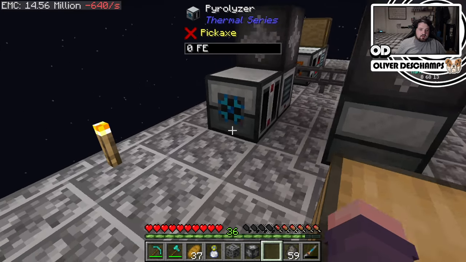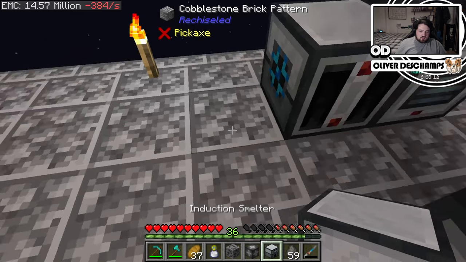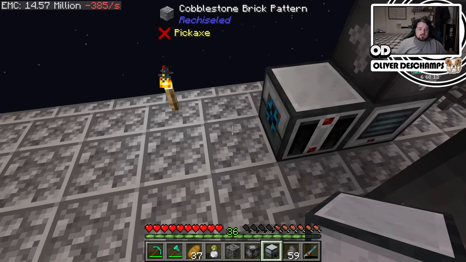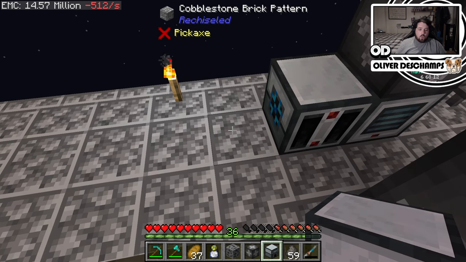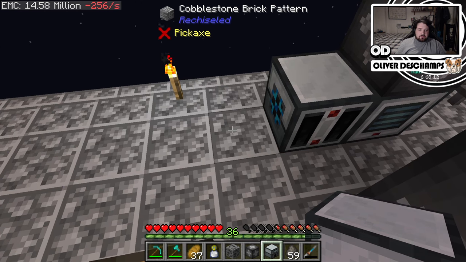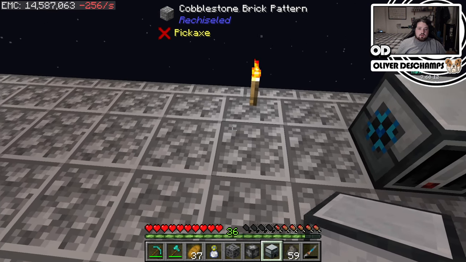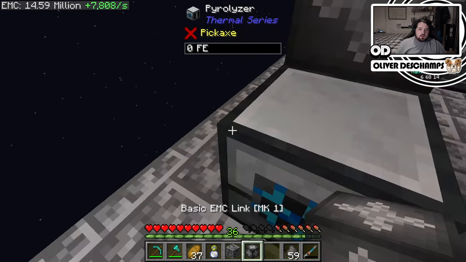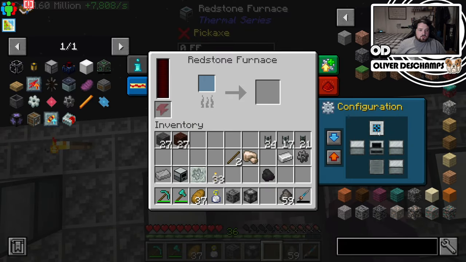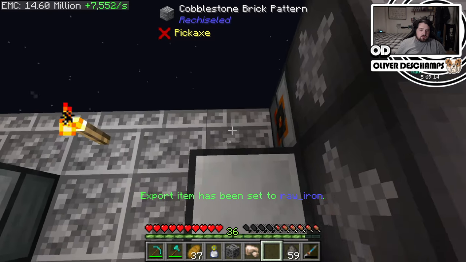Right. And this will then go into the induction smelter, but it does need the cooked iron as well. So we could do a little, here. And then this is going to be a little bit janky and tight to start with, but I think I know what I want to do. We then put you here, and we target you for iron.